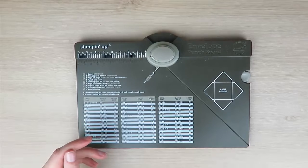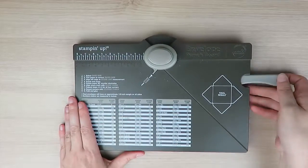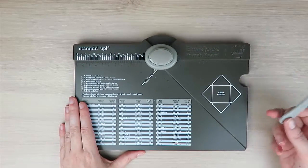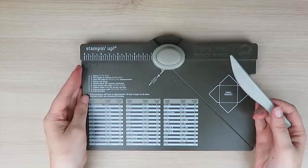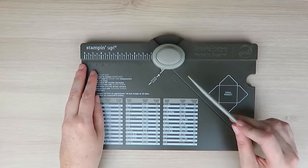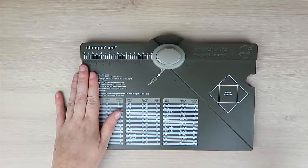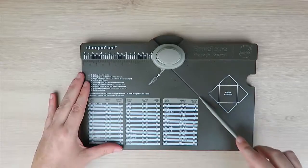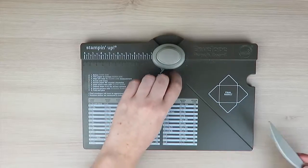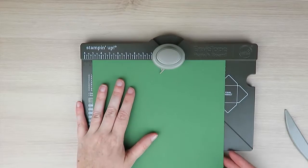But before we make an envelope, I'd like to share with you a few other features that your board has as well. Here on the right, you'll notice there's a convenient storage slot that holds your scoring tool for your punch board. And this tool fits very nicely into this score line. This score line is a groove that's in your board. I want you to see where this groove is, because once you have your cardstock or paper over it, you're obviously not going to be able to see it.